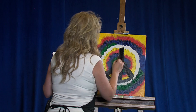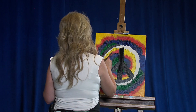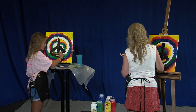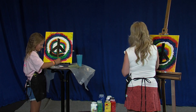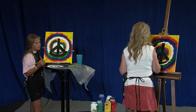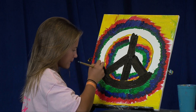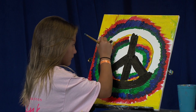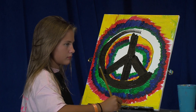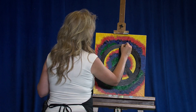I started with the inside just to give me some nice tight lines, then I'm coming around on the outside. Make sure you fill that all in. This is going to be the point where you want to make sure that black has some really good coverage — if there's any white dimpling, make sure you go over that a few times to get it covered. Then finish the full outer circle.